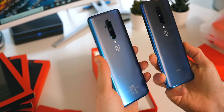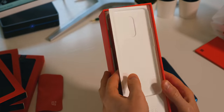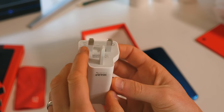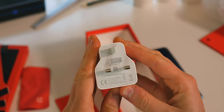Outside of the colour you'll probably notice not much different from the OnePlus 7 Pro. You've still got the same button configuration with the same alert slider, which I love and will continue to love on all OnePlus devices — I'm not really sure why other manufacturers don't do it. Also inside the box we have the charger and charging cable. Here we have Warp Charge 30T, which OnePlus claim is about 23% faster than the last generation, and that early part of the charge has been absolutely phenomenal.